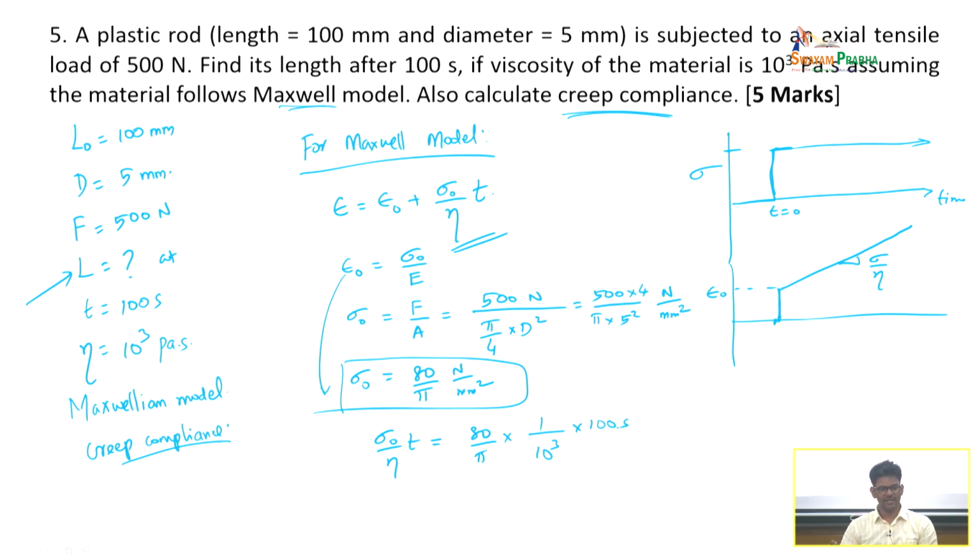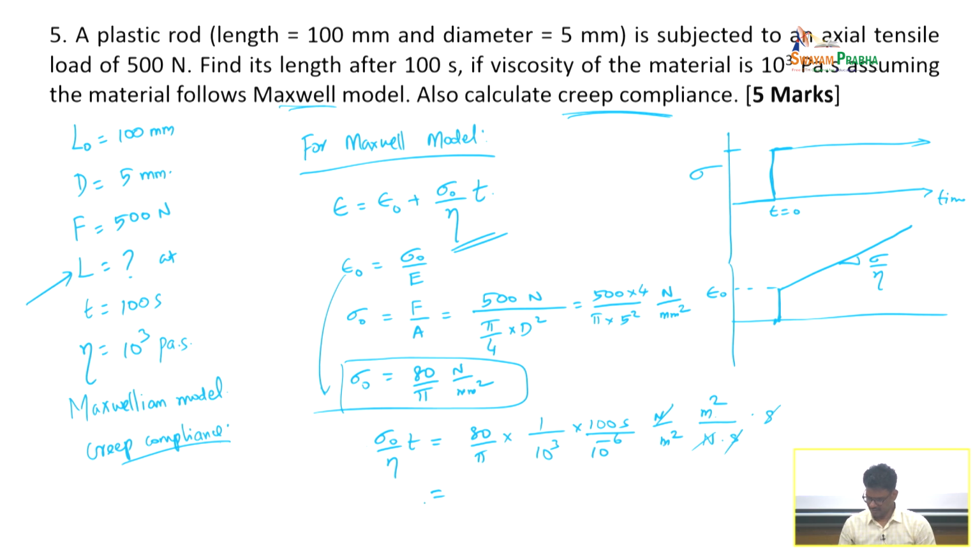If you do that, you will have a problem because the stress is given in units of Newton per millimeter square, whereas viscosity is given in Pascal second. Pascal is nothing but Newton per meter square, so the second will cancel, and the Newton will cancel. So, you have meter square here and millimeter square there. What you need to do is multiply by a factor of 10 power 6 to convert this into meter square. So, I am going to remove this, write it as meter square and divide by 10 power minus 6. Otherwise, you have unit inconsistency.